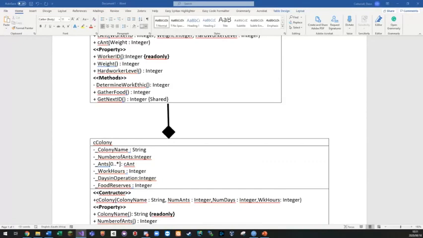Let's just create a new project. What is it called? Tutorial 5. Okay. Let's have a look at the VB code.